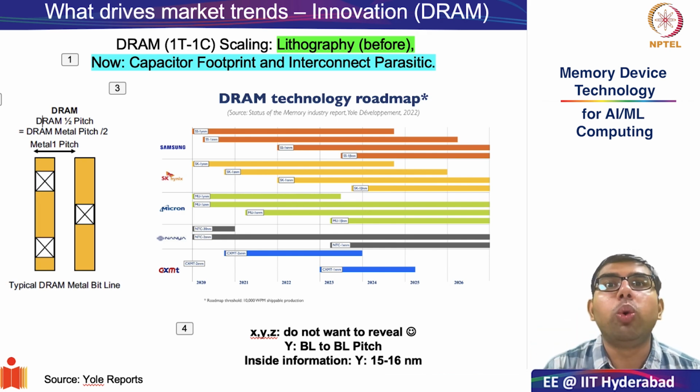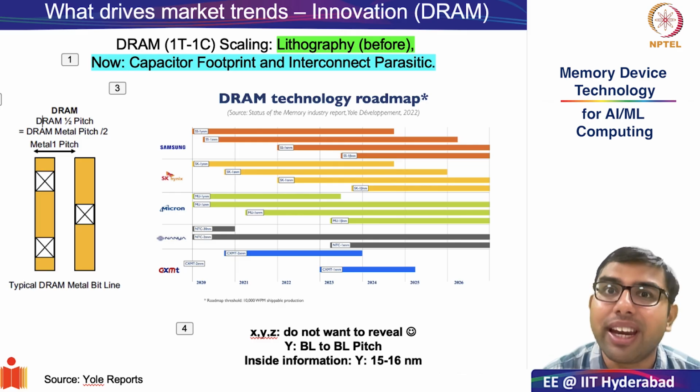And we saw through a floor plan diagram that more than 50% of the area in advanced logic devices or CPU chips is consumed by the SRAM and the associated memory controller. So with this, we started asking the question, what is driving market trends when it comes to memory devices? And we saw it is based on two key factors. The first is innovation. But the second factor is not just innovation, but how quickly you can innovate.